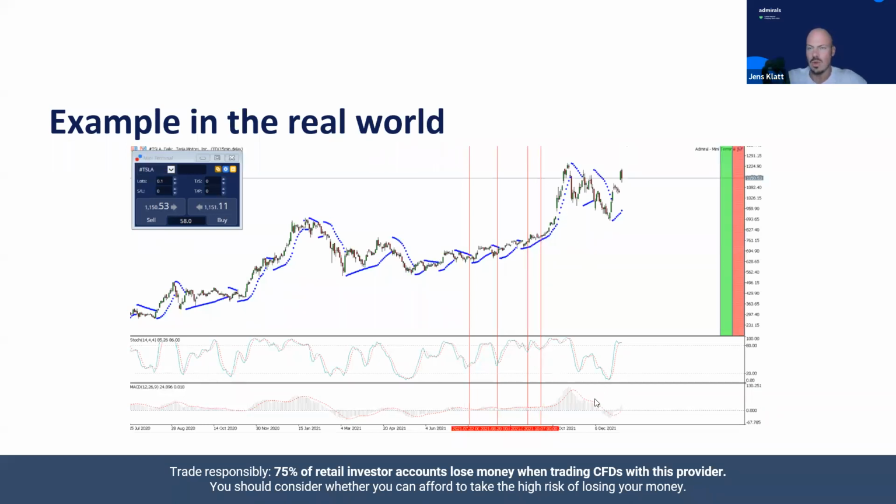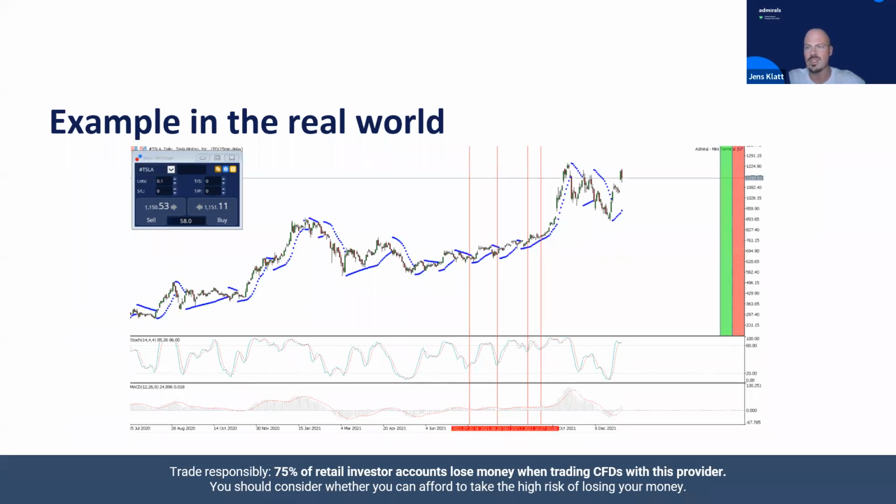because you stay in this trend as long as the trend is given. And this is also where these blue dots come into play, the parabolic stop and reverse. You can see here, you stay in this trade. So you probably might say, well, I'm entering here. Okay, so we have a signal here. And then you can see there's sometimes a crossover back, and this is usually a sign to exit the trade.